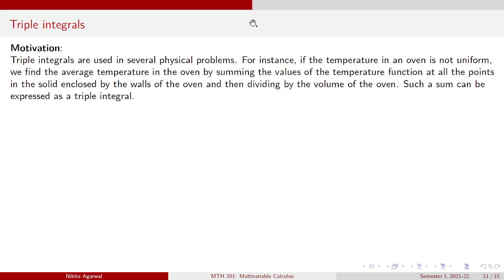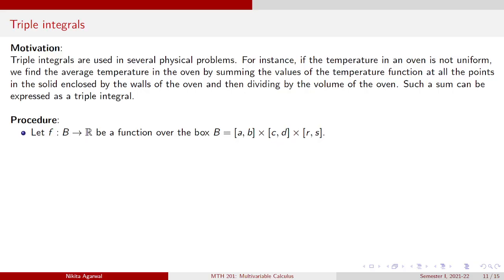Okay. So triple integrals are mostly used when you want to find the average of a function which is defined in a domain sitting inside R3. It could be the average temperature in the room. Or if there's a liquid in some beaker, it could be the average temperature of the liquid, or things like that.